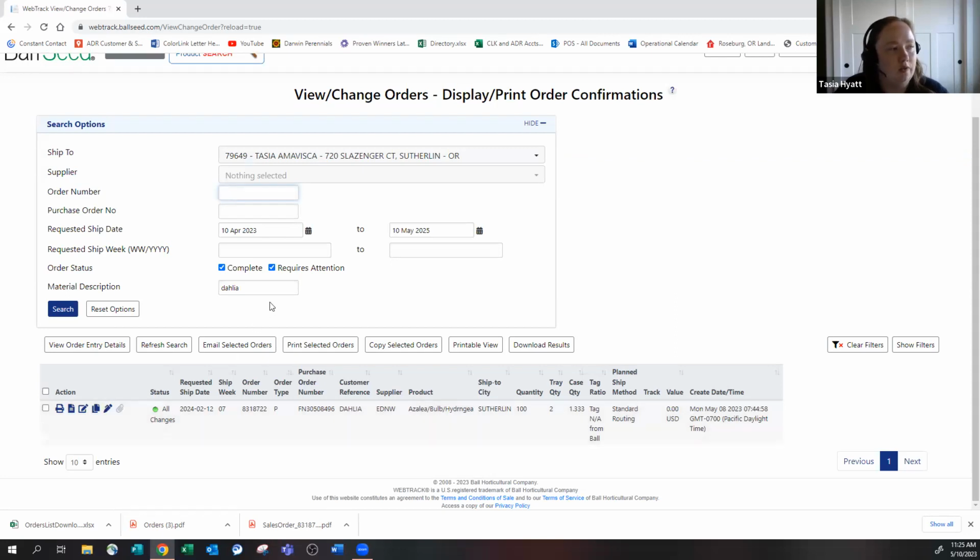A very quick overview of what I use this page for the most: this is a great page to download your confirmations, make any changes you need to your order, and start a claim if you had an issue with your order. This is a great place to check and see if changes can still be made to your order. A lot of times if you ask your rep if you can make a change to your order, we're going to jump straight to the screen and see what this colored icon is here.